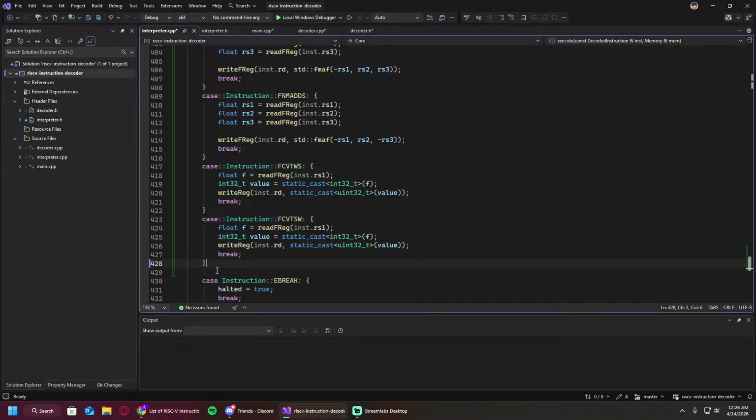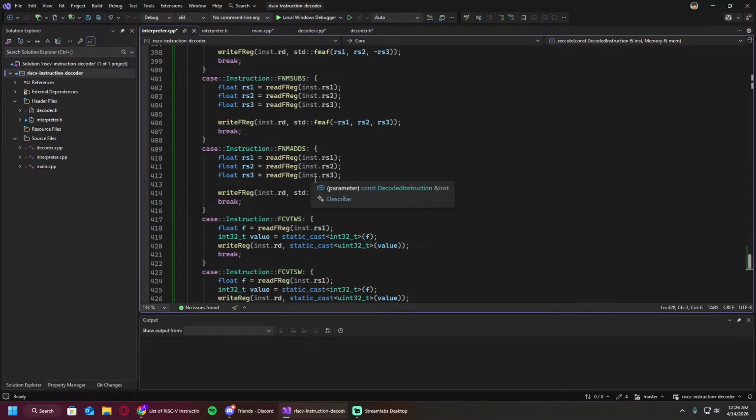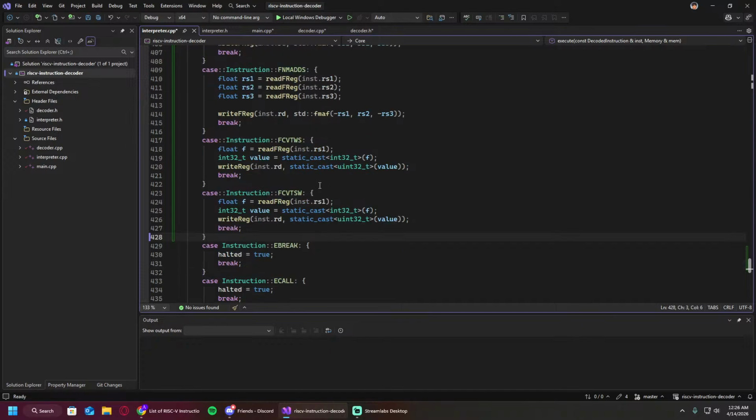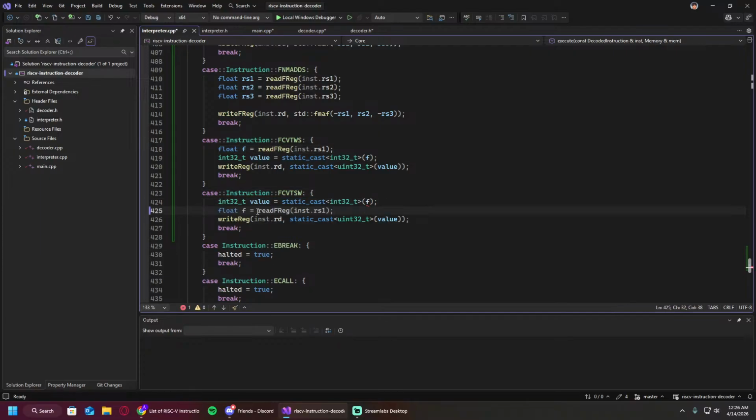Okay. So for this one, we need kind of just swapping these. So reading the register here, but it's gonna be a static cast after.